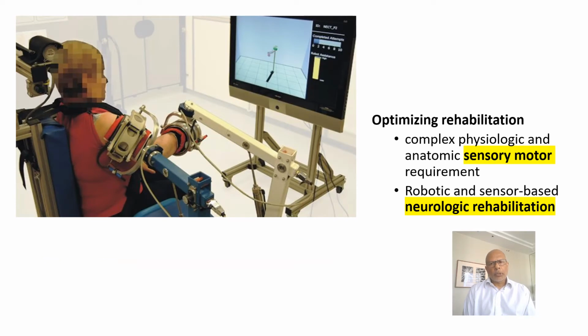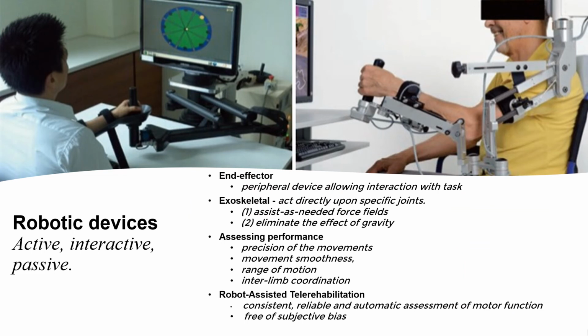The use of robots can also optimize rehabilitation through a process of neurological rehabilitation, using both the sensory components within the robotic system and the robotic actuators to help with the movement of that limb. The major role of the robot in this task, especially in those with low motor activity due to paralysis, is to remove gravity by lifting the limb and then using the end organ to achieve the motor task. So what are the types of robotic devices?